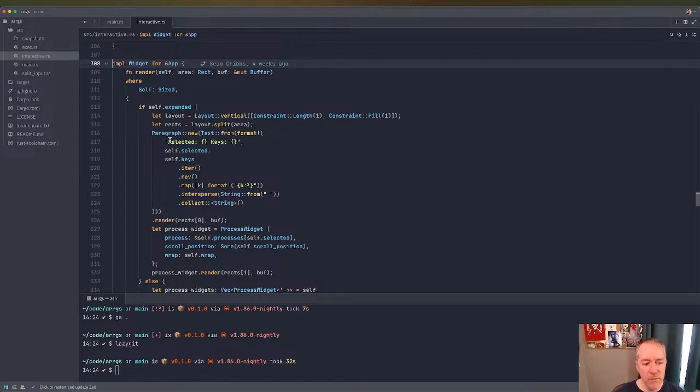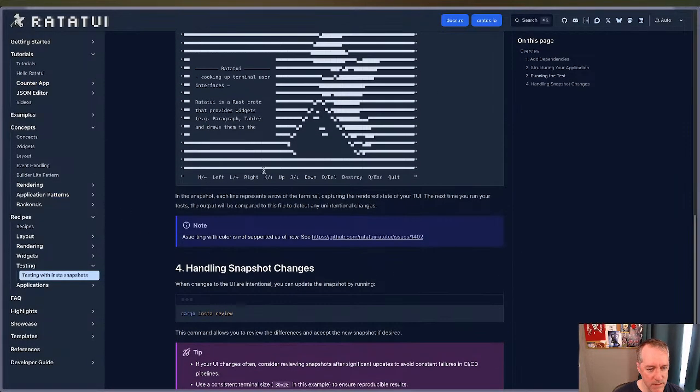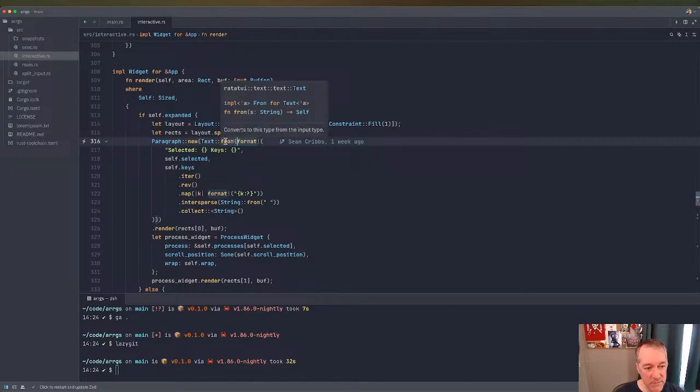So I think that what we'll do here is, and I think there was an example in the Ratatouille docs. Yeah, so they're doing something like this. That's kind of what I want to do in that first line. And so really we can make this a static string.